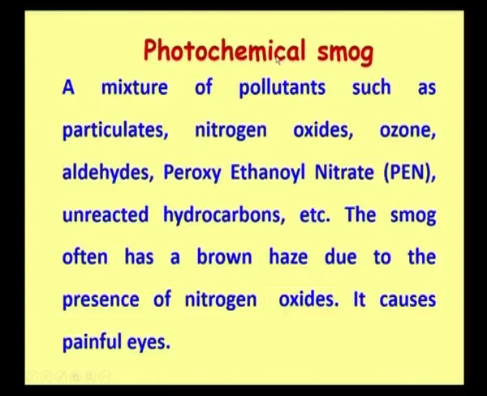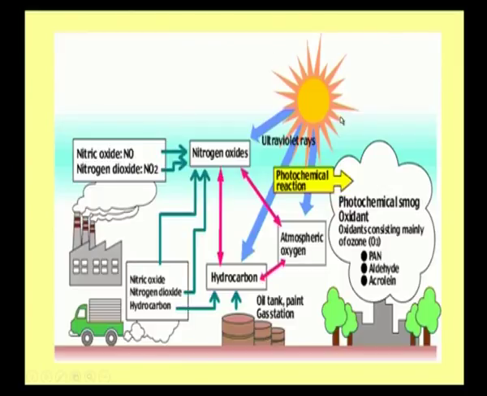So, it is all kinds of chemicals, and they are affecting the photosense, and so they are called photochemical smog. Simply speaking, when all this matter joins together, it forms the photochemical smog. In the sunlight, the nitric oxide and nitrogen oxide react, forming the photochemical reaction, and the photochemical smog is formed.